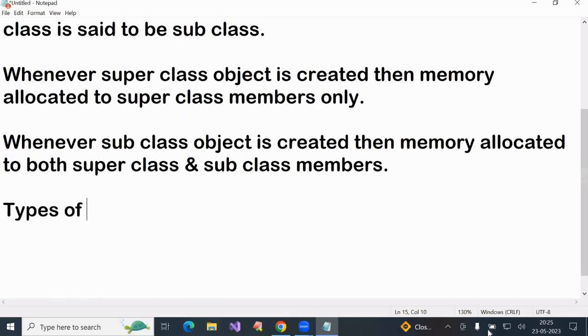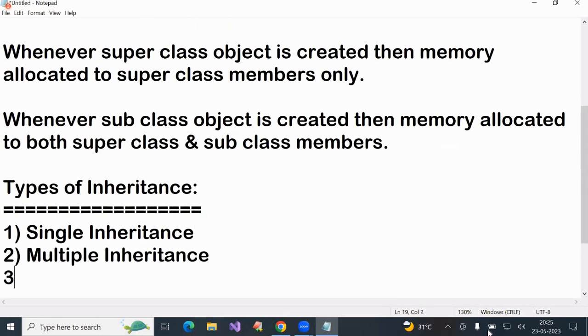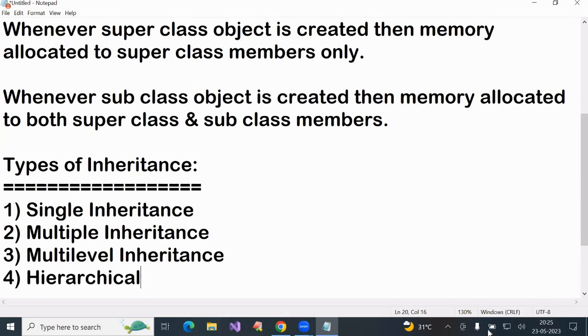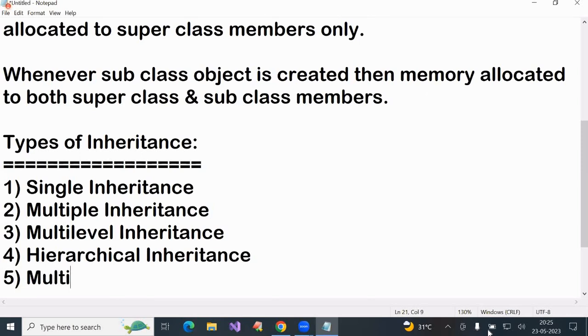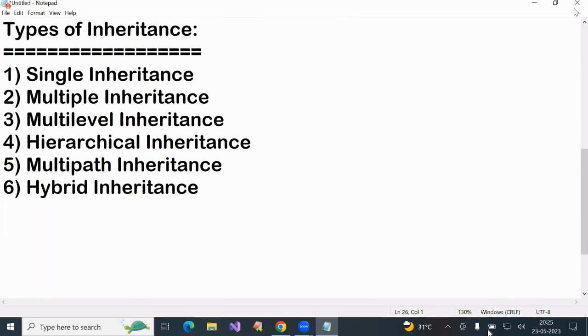Types of inheritance: single inheritance, multiple inheritance, multi-level inheritance, hierarchical inheritance, multi-path inheritance, hybrid inheritance.